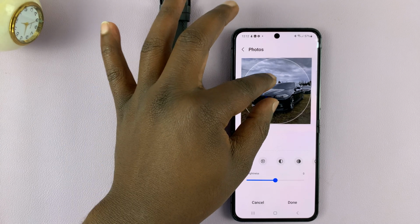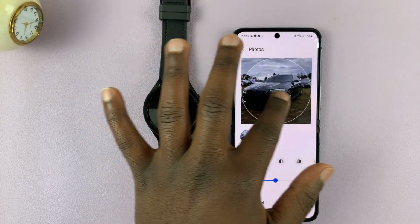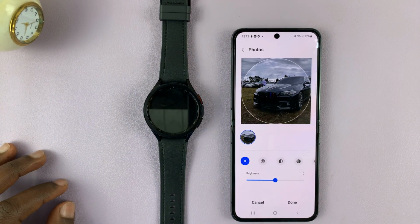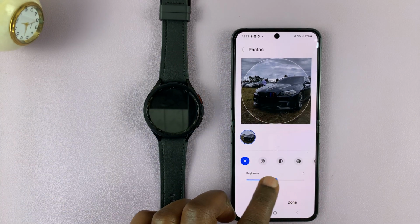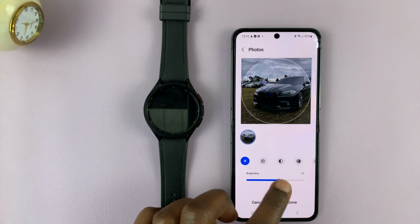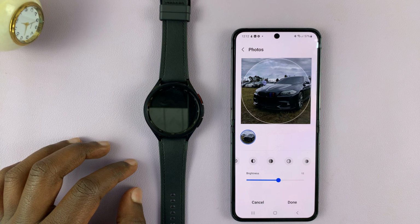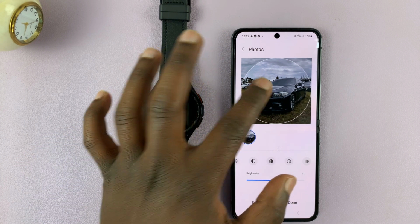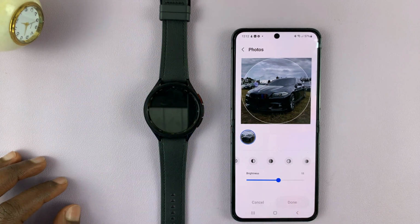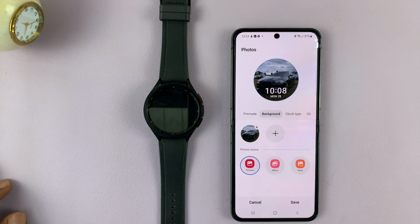Okay, so I can expand the image, I can shrink it a bit, I can move it left or right, and then I can adjust a few things like brightness, contrast, saturation, all that stuff. And when I'm happy with my photo, I can just tap on done, and then that watch face is going to be created.